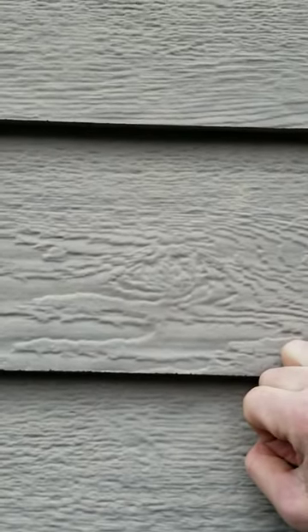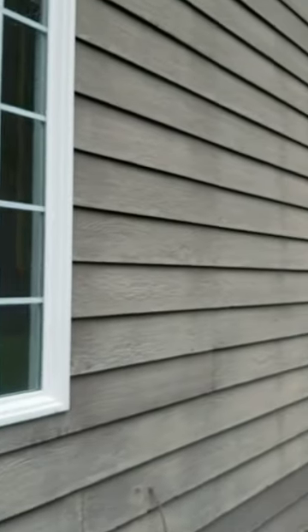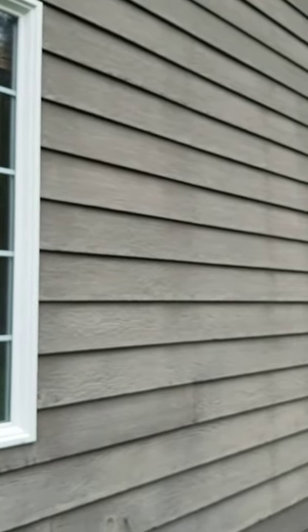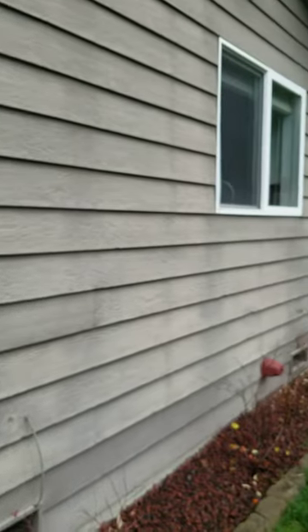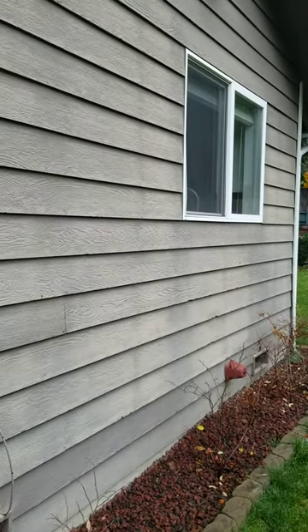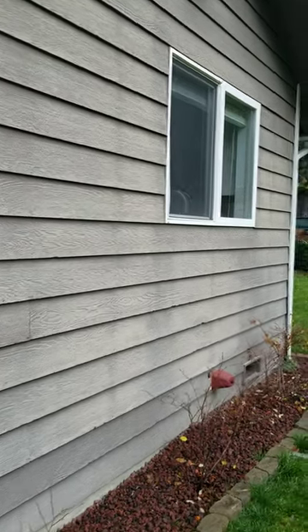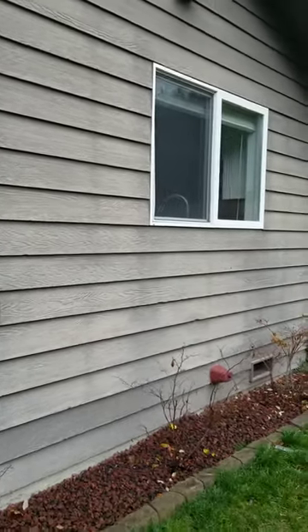We don't have to identify products like that, but sometimes clients will ask us if it's an LP product. So long story short, when we see wood fiber siding — especially if it's starting to show signs of puckering out — we want to recommend getting a contractor out to evaluate how much of it should be corrected. Sometimes it's more effective just to replace all of it if they're going to be doing some work. Thanks for tuning in.